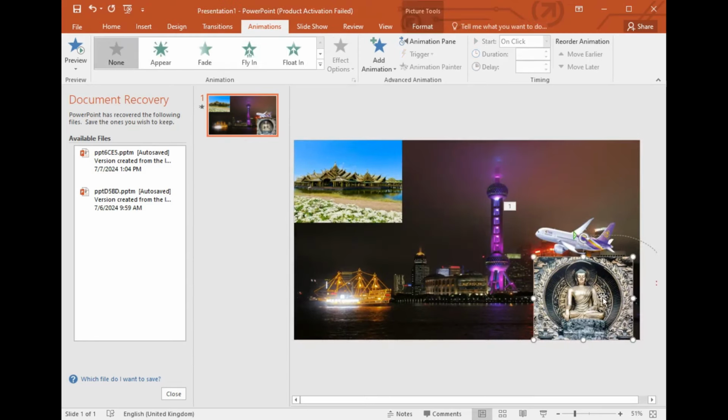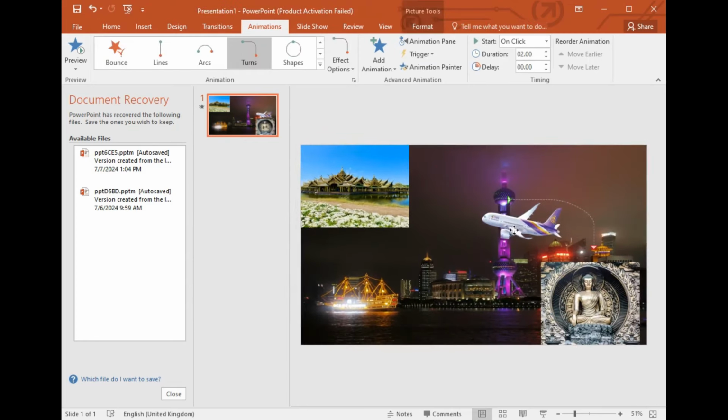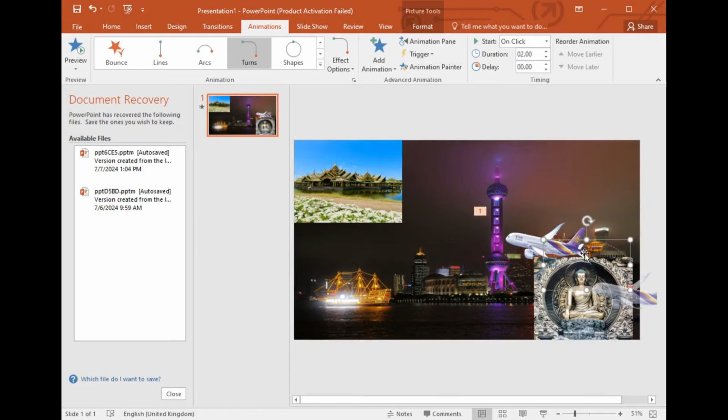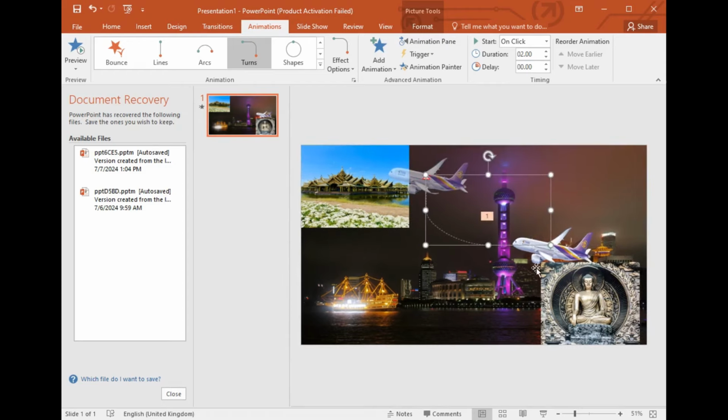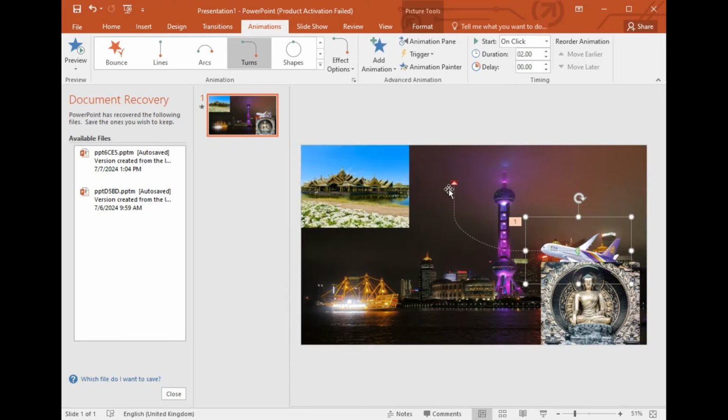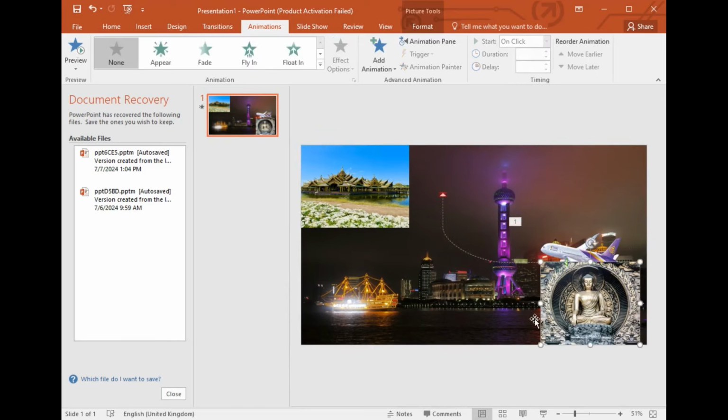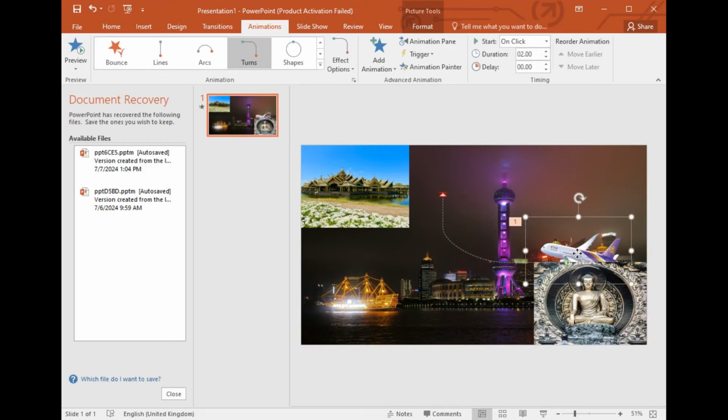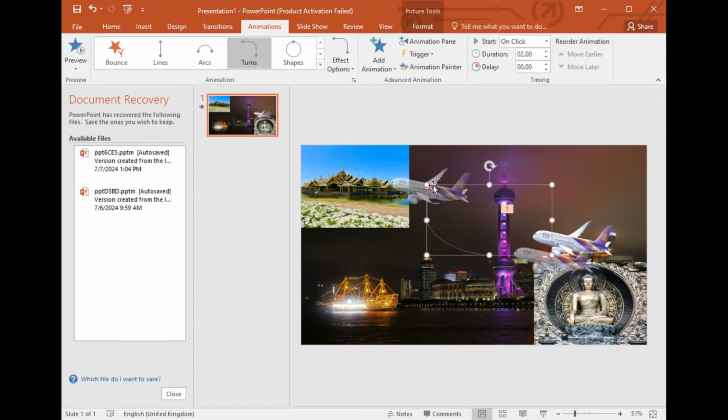So let's wait for some time and take a look at how the transition goes through on the screen. Here I have taken a picture of Buddha, and another picture I will take of a temple of Buddha. So the plane will change its location with the transition from one image to another.